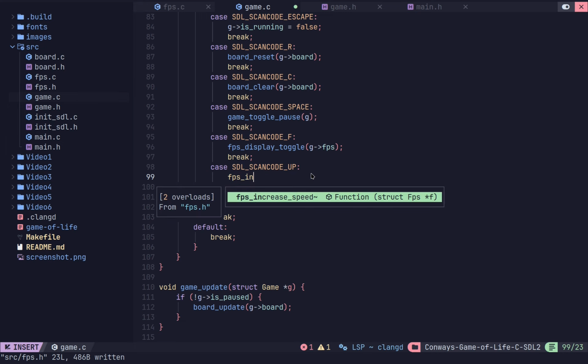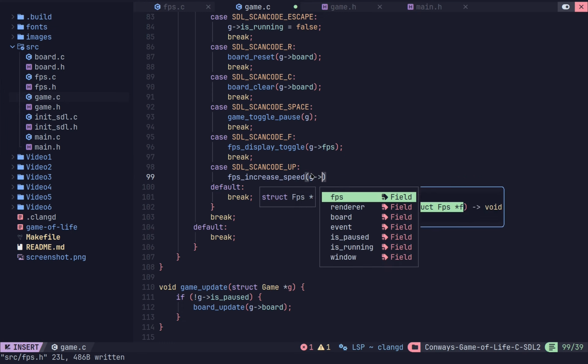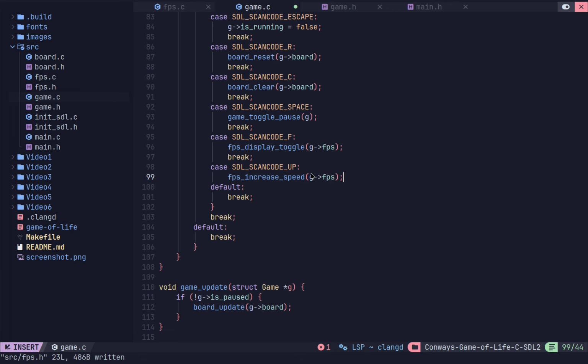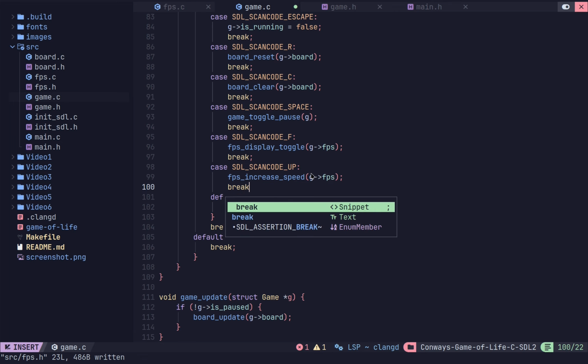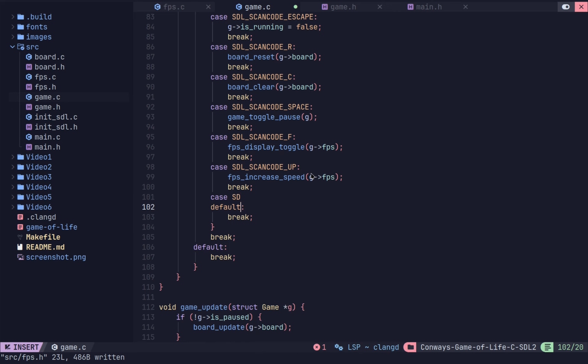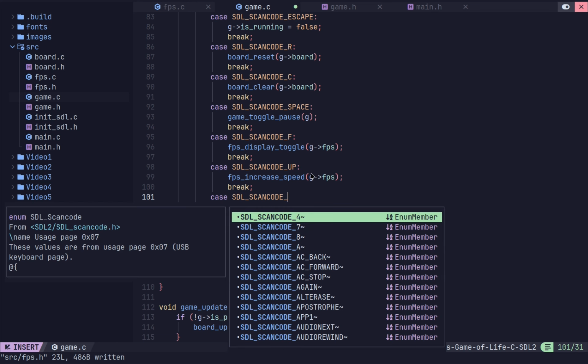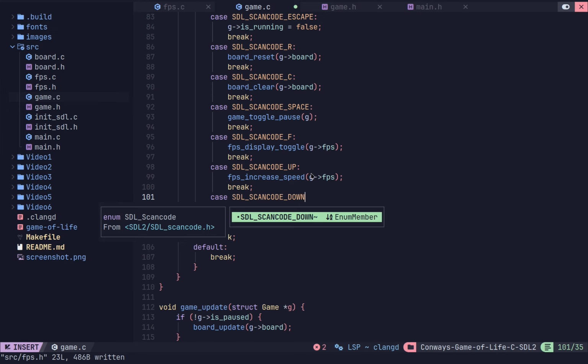So increase speed, and this will be G FPS. Whoops. Oh, because I'm pressing the wrong key. This one will be down, which will be the down arrow key.